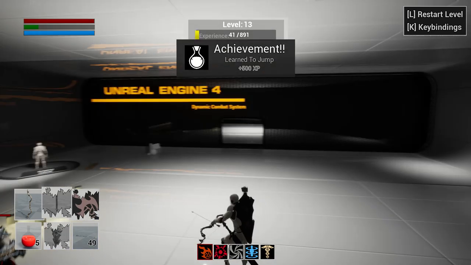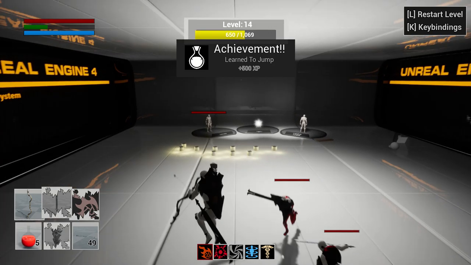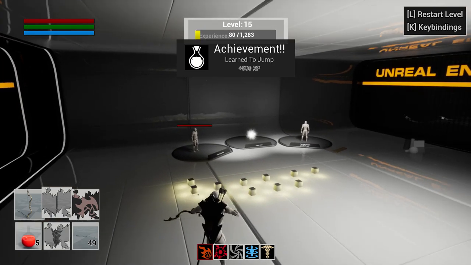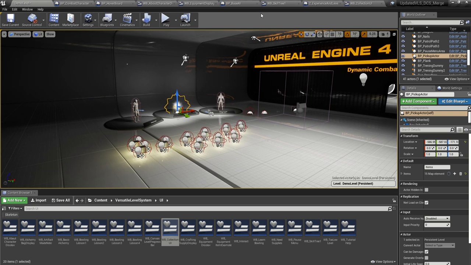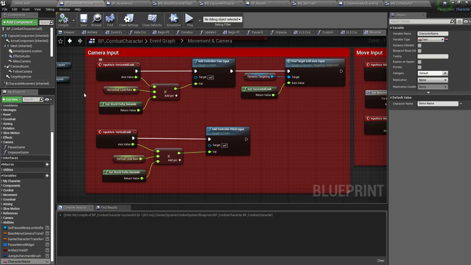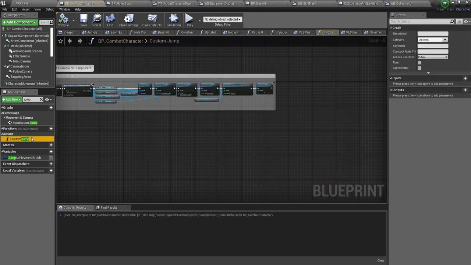So it looks like the achievement that we set is not reading the do once node. Maybe we forgot it, because it looks like every time we jump, the achievement is set. Good thing I noticed that. So navigate to your jump function, the custom jump here in the BP combat character.